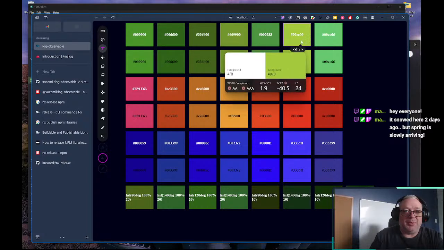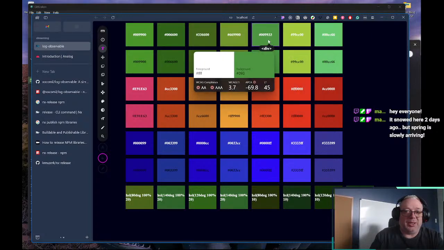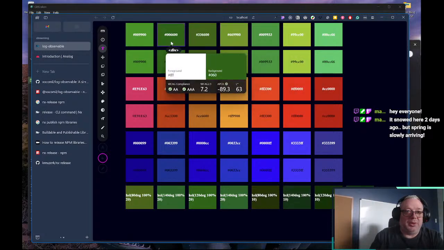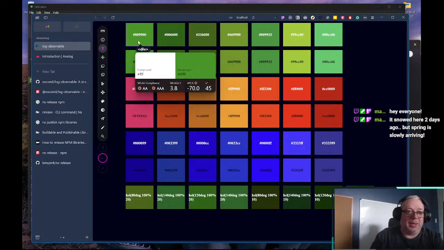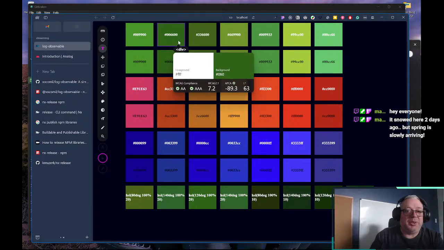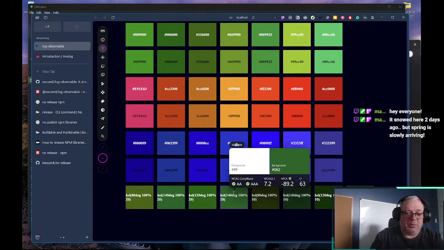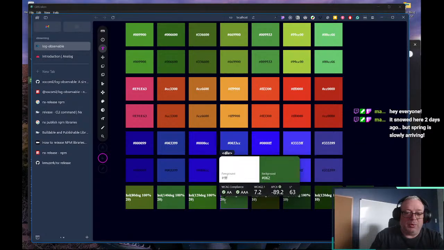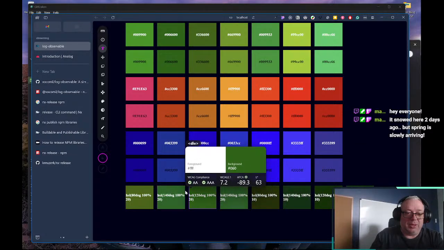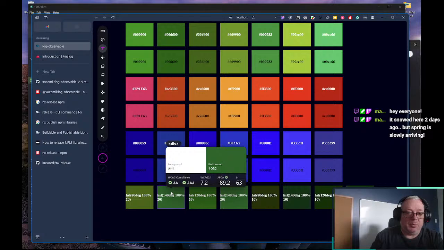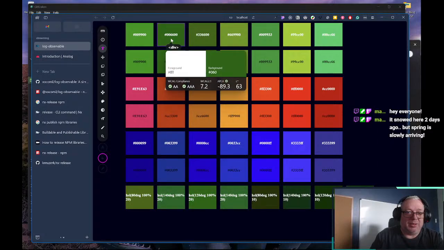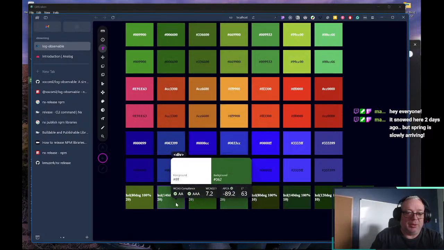But some of these are horrible. Like a 1.9 is worse than that one. They're getting better. I think we grabbed this color as our base color because it's the only one that had good accessibility. That winds up being this color. They're very close to each other.